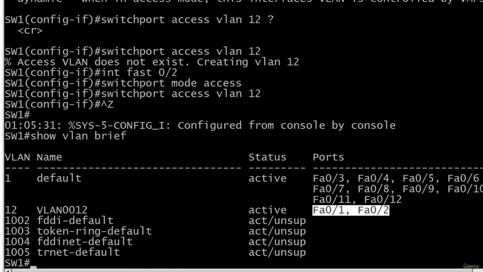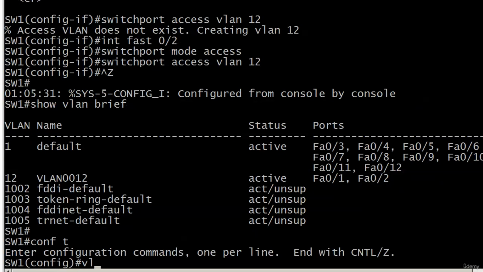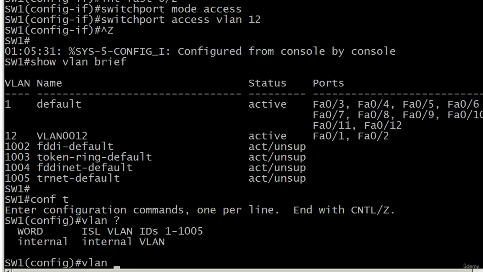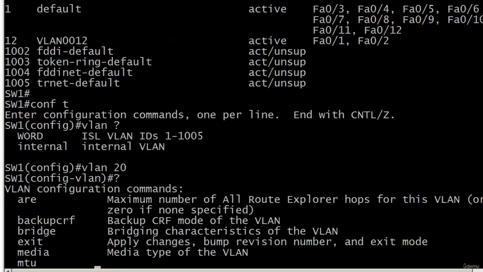Now, before we test that out, I want to show you the other way to create a VLAN, and that is simply with the VLAN command. Now, internal VLANs, don't sweat that. But what we do want to do here is go ahead and say create VLAN 20. And you just created VLAN 20, congratulations. And now we might want to add an option to it or two. And let's take a look at our options.